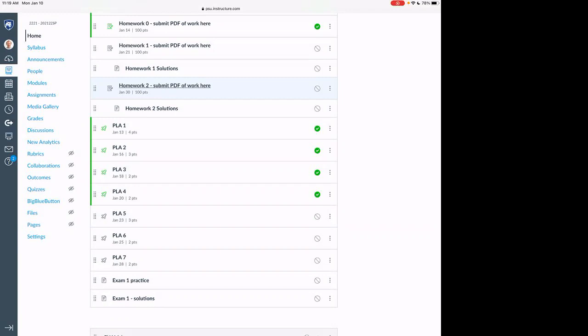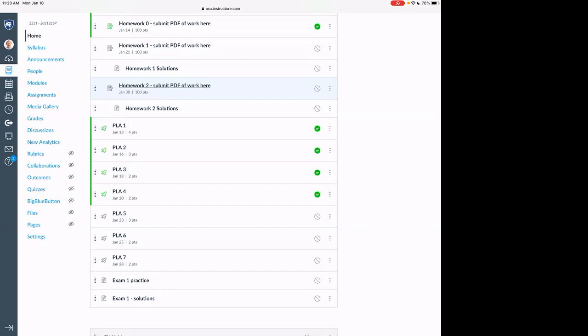But you want to be looking at these PLAs because they will count for a percentage of your grade. They're to warm you up. They're to get you in the mood for the material. Make sure you're thinking about the material before you come to class. And so the PLAs are to make sure that you just stay in the game with the material and that you're ready to ask good questions in class and think about the material. Yes.